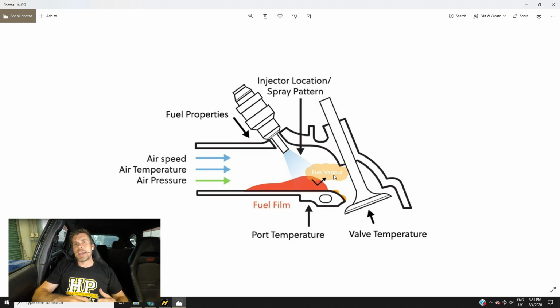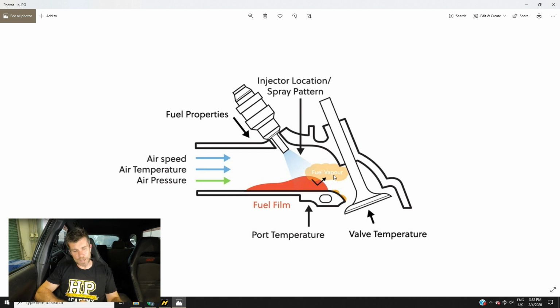Now, what we'll find is that there are a number of ECUs out there in the market now which actually attempt to properly model the size of that fuel film in order to basically model the required additional fuel under tip-in and reduce the fuel under tip-out or deceleration. The Motec M1 is one example. There is an option to run this in the MegaSquirt ECU as well. When set up correctly, understandably it can do a pretty great job, but the problem is it's quite complex, it's quite difficult I think for a lot of tuners to get their head around, and it requires quite a lot of fiddly work in order for us to do a good job of that.